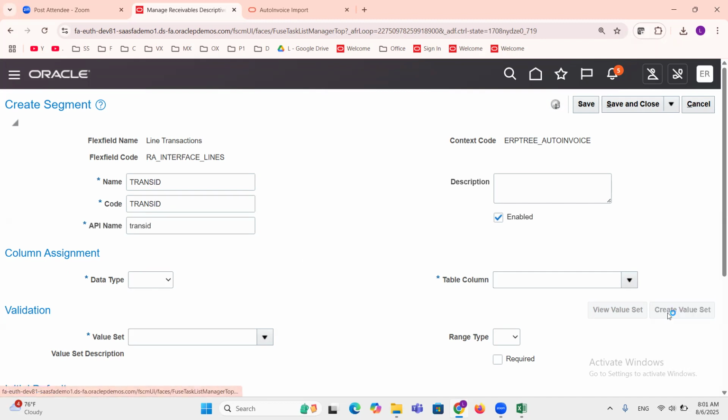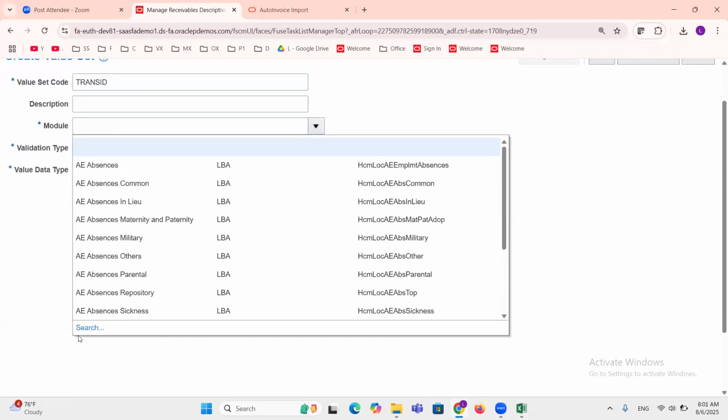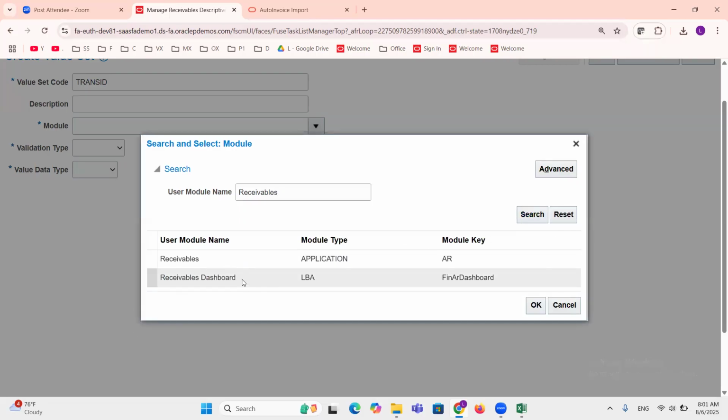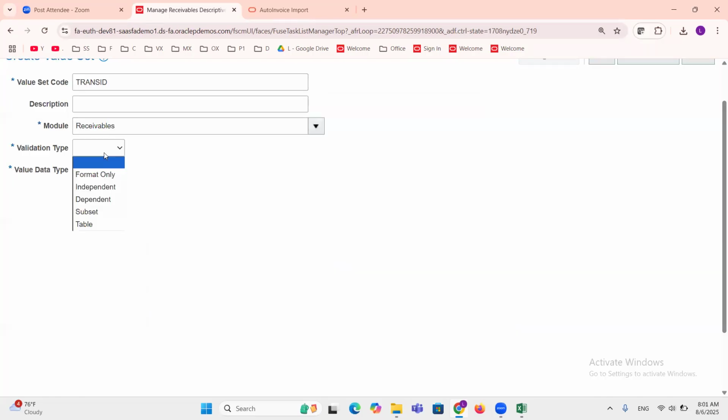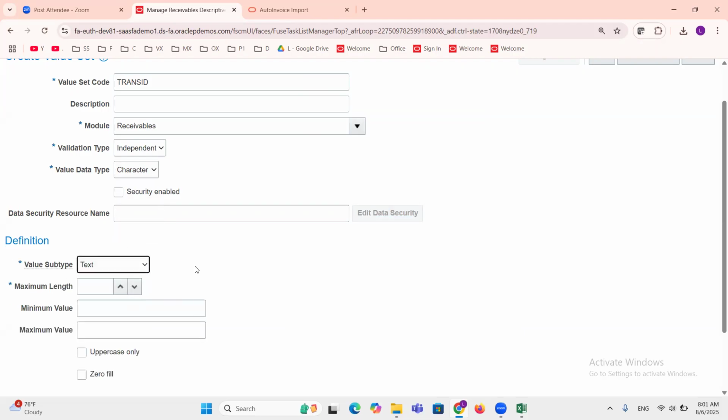Create a value set for the same. Select module as receivables. Select validation type as independent, value data type character, subtype text, and maximum length.